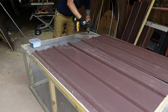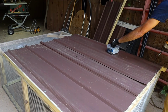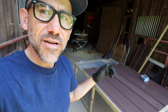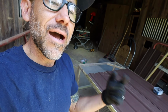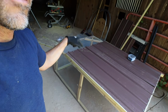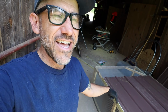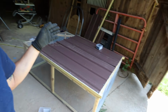Even if it's scrap wood or used material, that should not give me an excuse for making something not pretty. So I've heard chickens do not care what their coop looks like. No, they probably don't. But I do. And I have to see this thing. I have to look at this thing every single day of my entire life. Think about that. So I want it to look nice. I want it to look pretty.